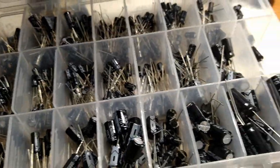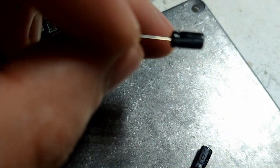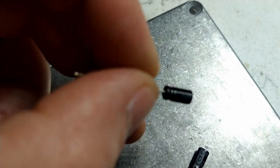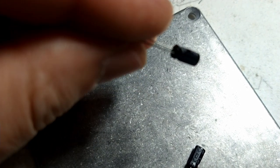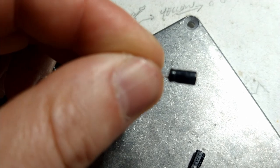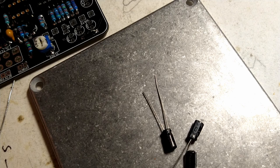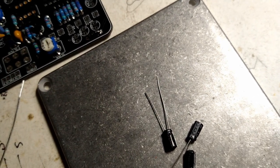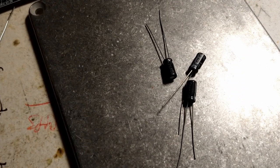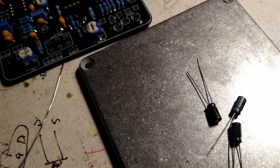And that's about it. But also, when you get a kit like this, when nobody's looking, these guys like to jump around and hop into other bins. So it's always a good idea to just read the value on the side. There's no secret codes on these. It just says 1 microfarad. It says 1, and then there's a little cursive mu on it. That little cursive mu is Greek for micro. So 1 microfarad. Just confirm that these are the ones we want, and I have already done that. So we're going to install these in the board and move on to the next step.